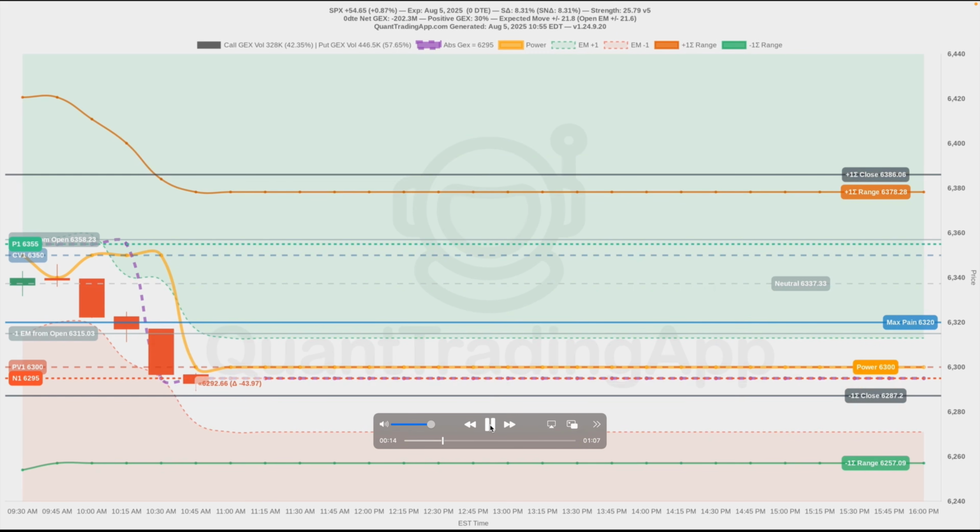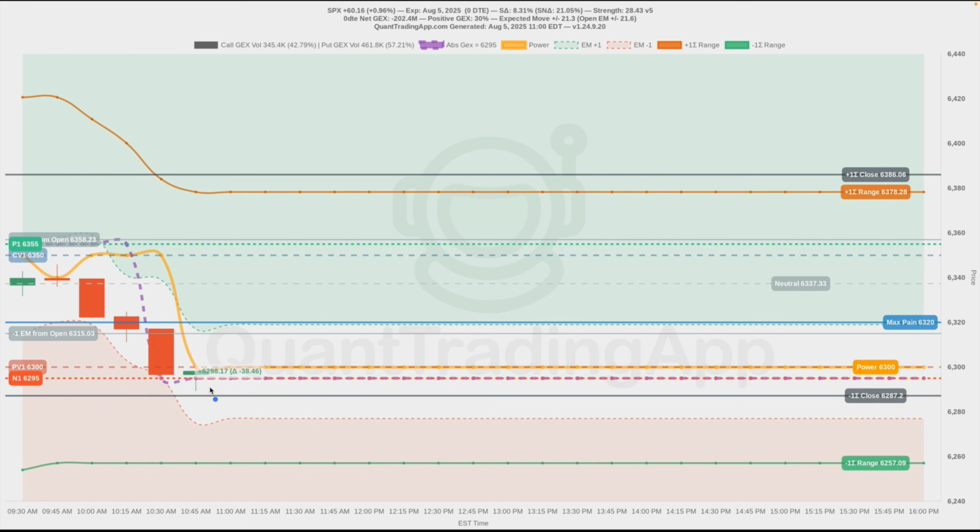As we continue to play this out here, let's see what happens to price action. Now this is about the close of that 15-minute candle. It is now 11 a.m. Eastern time, and we close to get that green candle that I was pointing out earlier. The market has now gone past the expected move from the open. A trader can now say, hey, I think it's going to bounce back to at least the expected move from the open because it has gone too far.